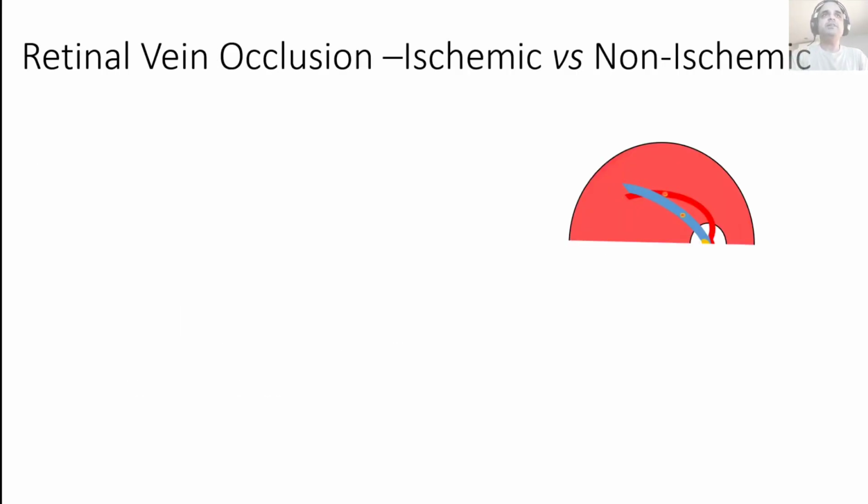So I'll just show you 2 pictures and animations which show these 2 types of occlusion. So here we have an artery that is supplying blood and a vein that is partially obstructed. So there is some edema and some obstruction to blood flow and some level of ischemia. So this is your tissue, and it is sort of expanding in response to the edema and necrosis that's happening because of a partial obstruction. And the color of the retina this time is going to be red. This is a red infarct because of outflow obstruction.